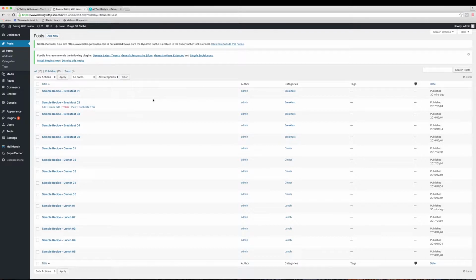And I know Jason has gone over how to post in great detail, and I know that it's going to take you some time to get this many recipes in place, but what I wanted to do was have enough recipes in here and enough categories for the posts that you could see as this comes together, as I change things, and what happens as I change them. So you're going to go over to Appearance and Customize.